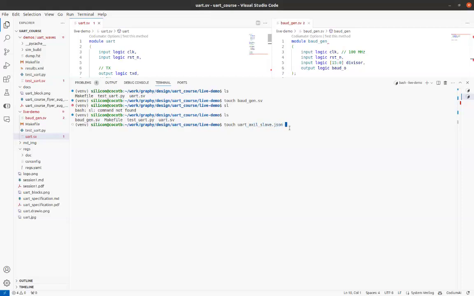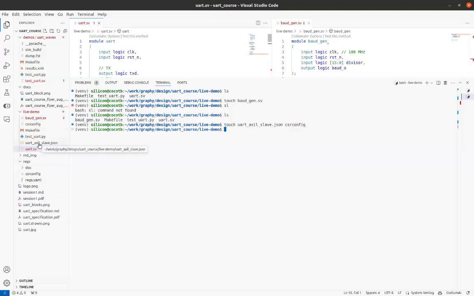I'm going to define my registers in the JSON format, which is the input to the tool. Again, CSR config. So CSR config is the input to the tool. These two are the input to the register generation tool. Then I will show you what should be there in the JSON.